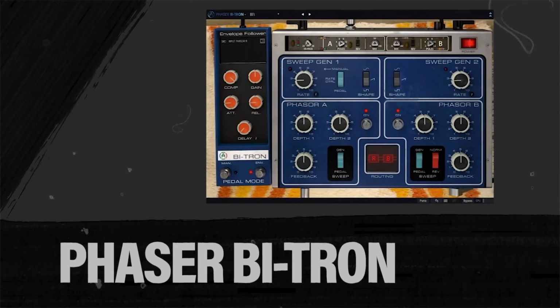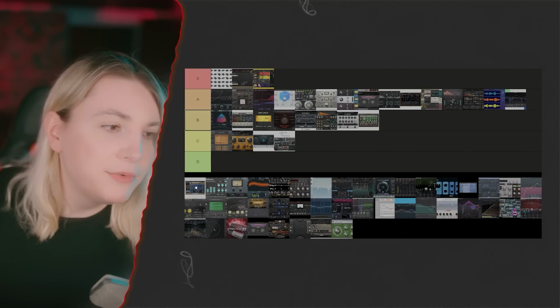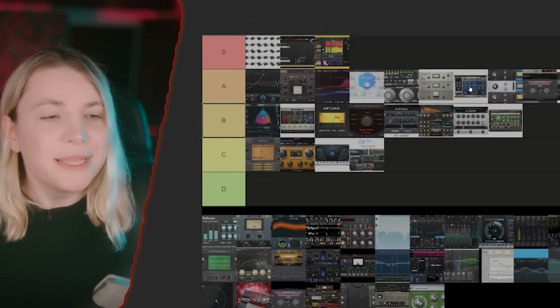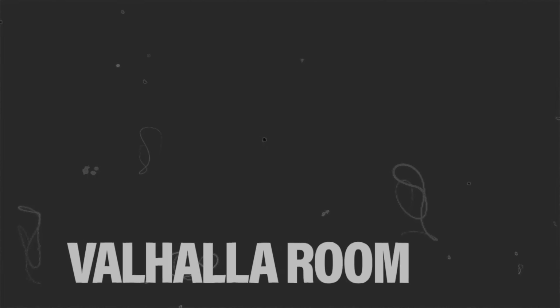This is Arturia's phaser. It's an emulation and I really love it. It sounds really good. For the phasers, even for the flangers, if you have played guitar, when you use them, they don't sound so phasey. They often sound warm and cozy. They don't have this weird phase sound that you often get with the emulations. This is one of the phasers where I really get that sound, and that's the reason I'm going to put it in early A tier. Some of the sounds or presets are very useful too. So there's a reason it goes here.